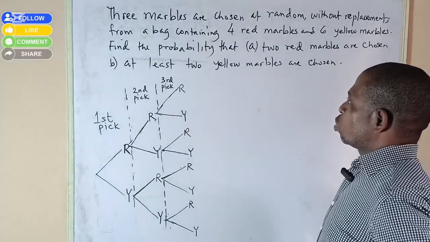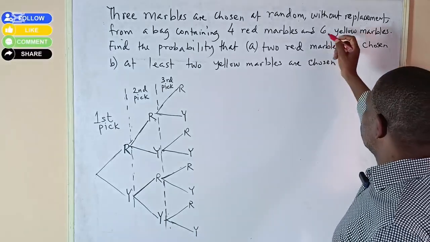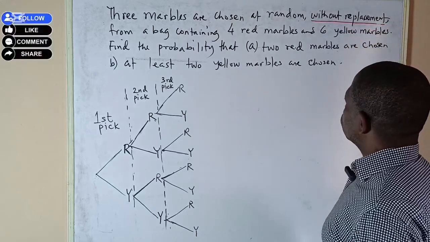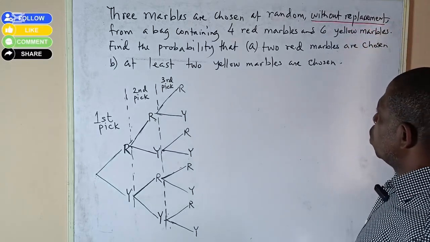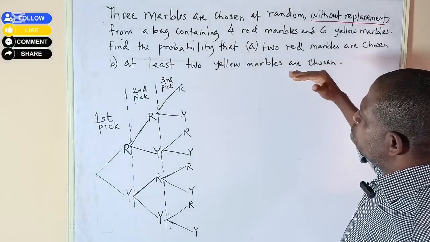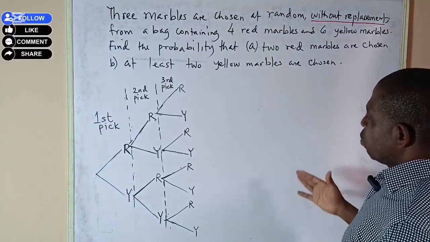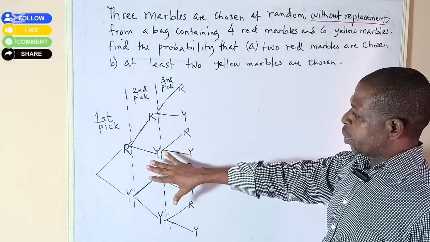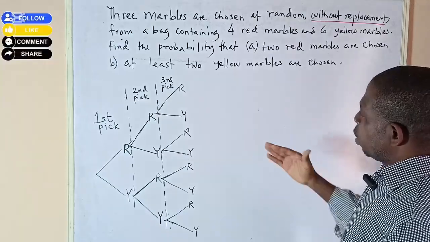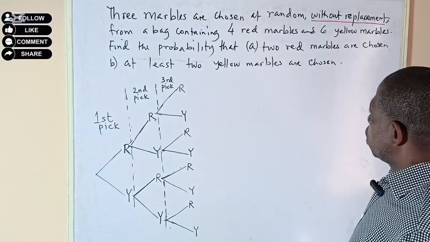First, before we start, I want us to note something, and that is the fact that the clause "without replacement" is very important to our solution. That's number one. And number two, that this kind of problem is best solved with a tree diagram. I've sketched the tree diagram here to save time, but I'll explain how it works, and then we'll be able to get the individual probabilities of each of the branches of the tree diagram.